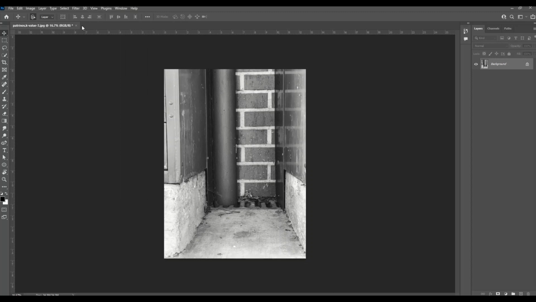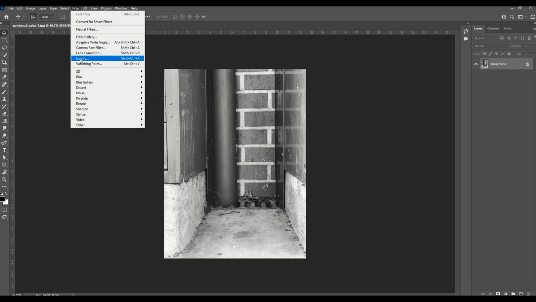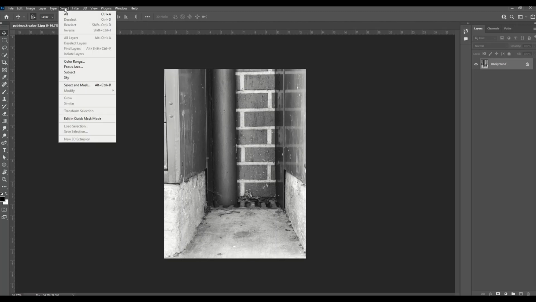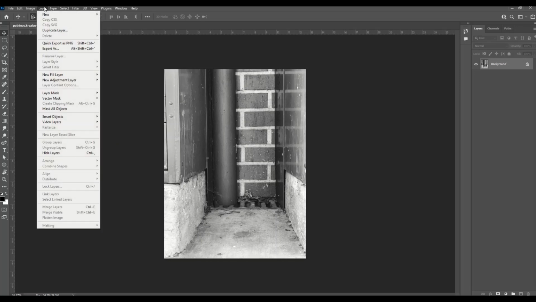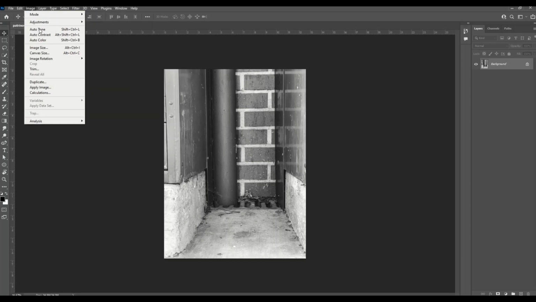Other tabs at the top that we will use will be Filter. These are all kinds of different filters and quick edits that you could use, all categorized by what they do. You also have an area of Select. We're going to learn selection tools very soon. A lot of these will be keyboard shortcuts that we learn, but you can access all the different functions here in Select. We'll also be using layers a lot, just like I talked about how we'll use the layers panel. A lot of the layer options are in this area. A lot of image options when it comes to adjustments, image size, rotating, and stuff like that will be in Image.